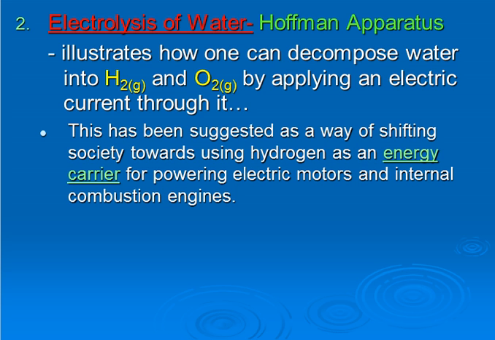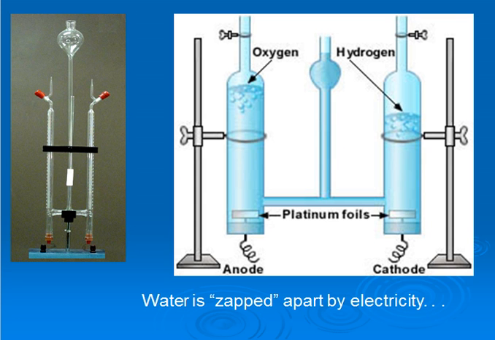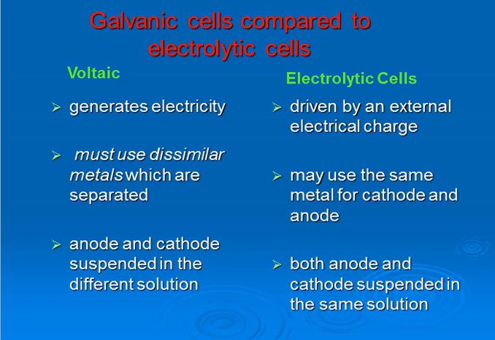Another application of an electrolytic cell is electrolysis, which is where we're taking water and you're applying electricity and trying to split it into hydrogen and oxygen. So this is just a picture of this happening. But sometimes they'll ask what would be an application of electrolytic cells, and that's electrolysis or hydrolysis.